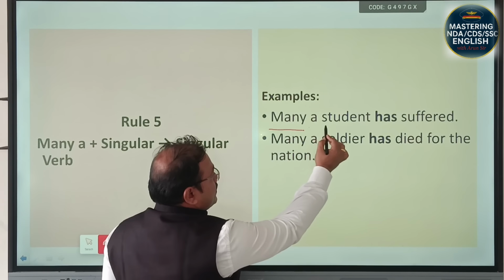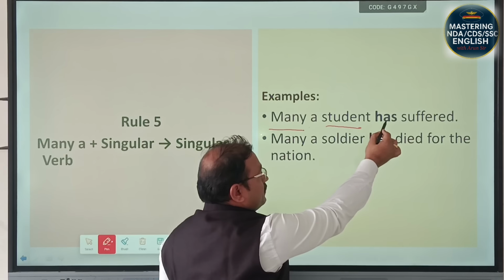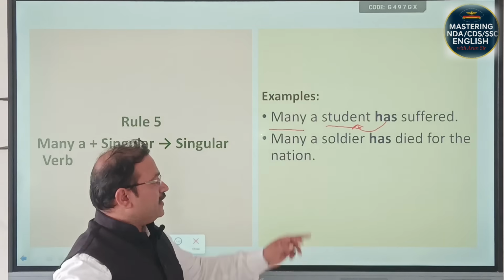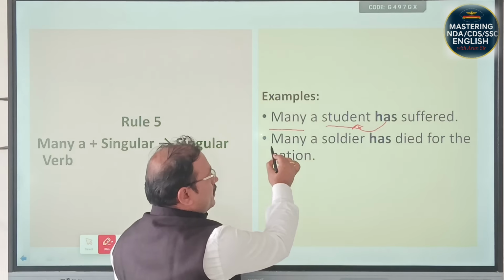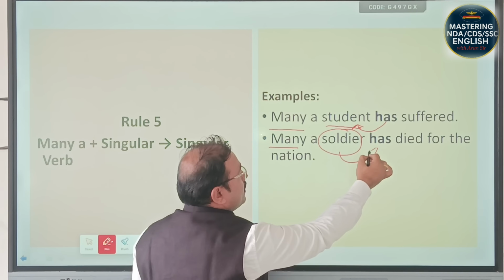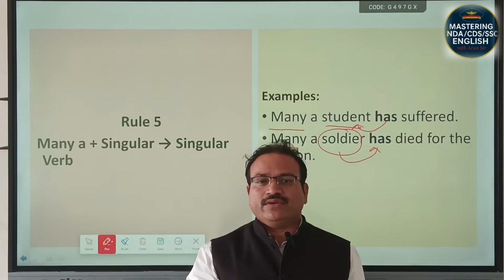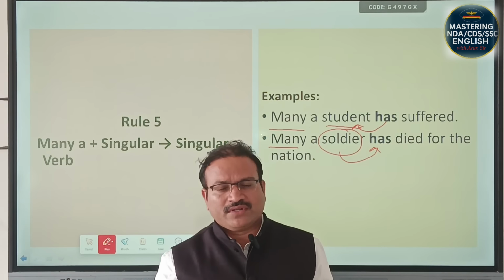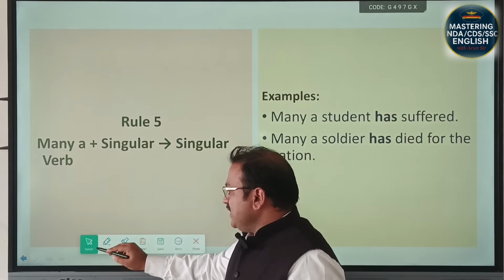Many a student, the verb will agree with student, singular. Singular subject takes a singular verb. Many a soldier, singular, so singular subject takes a singular verb. So many is plural and many a is singular. Many questions are asked based on these rules in exams, so this rule is very, very important. Let us see the next rule.